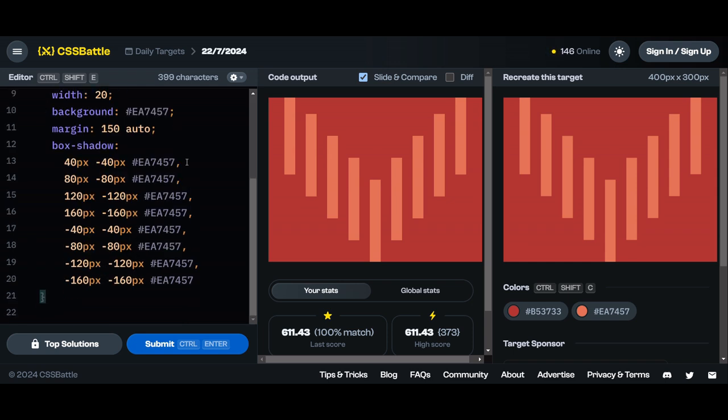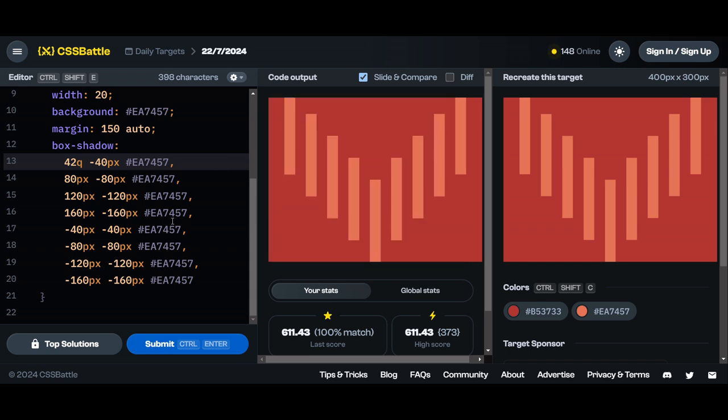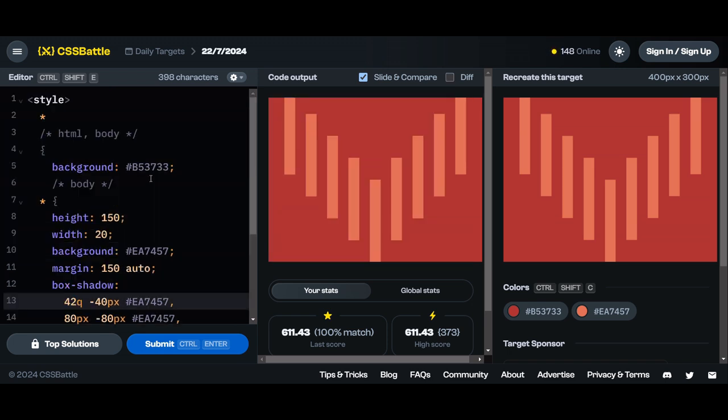And one more optimization, if you're looking to get those low character counts, I've seen a lot of people using Q instead of pixels. Q is for quarter millimeters. It's not very often used, but it is only one character, and if you converted these all, it would save about 16 characters. You can see if we switch this to 42Q, it's approximately the same. So if you went through and did that for all of them, you could save about 16 more characters. I'm not going to do that today, but just wanted to let you know.